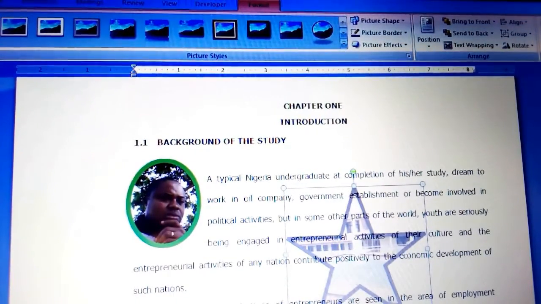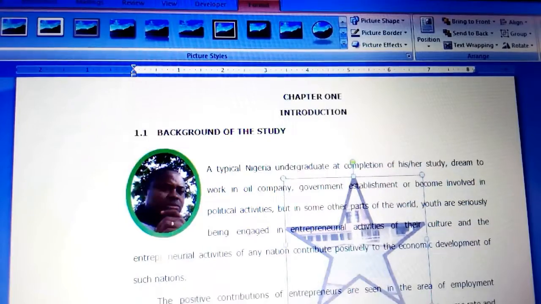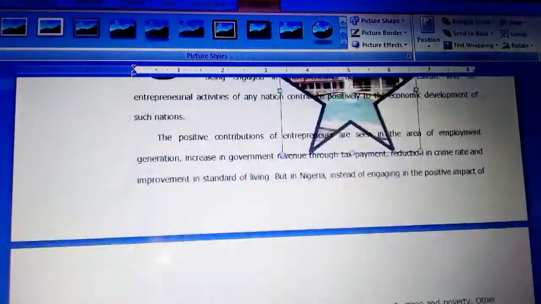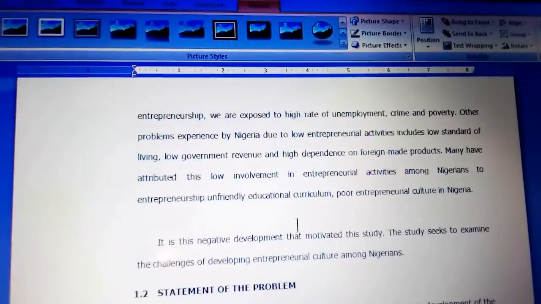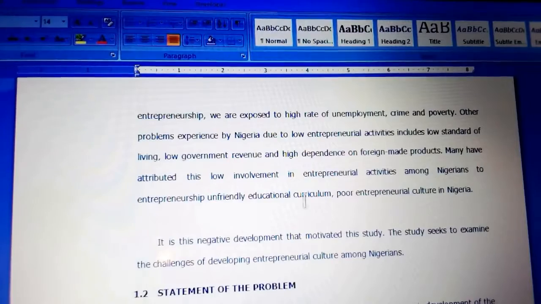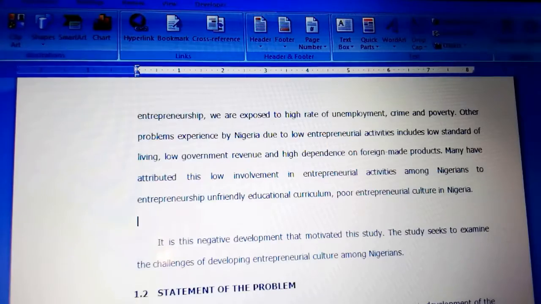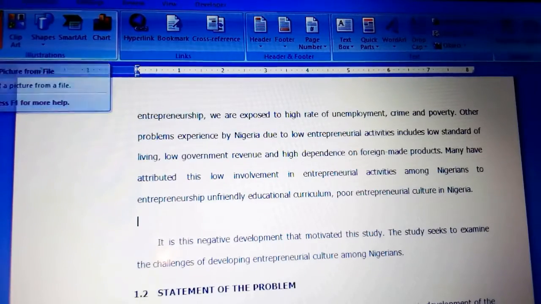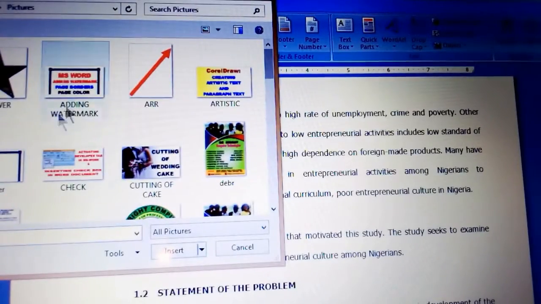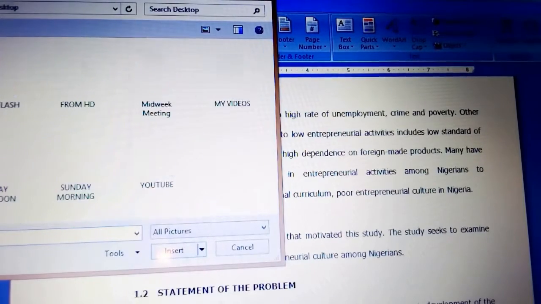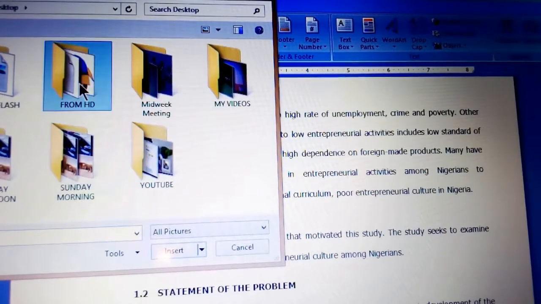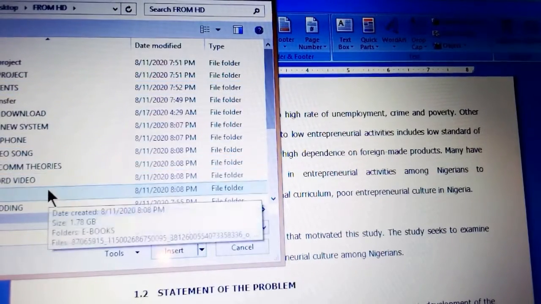Here, I will insert another picture. First, click where you want the picture to appear in the first place. Before you go to insert, then click on picture. This time I will not take any picture here. I'll go to another location and find other pictures that I can use for this practical.